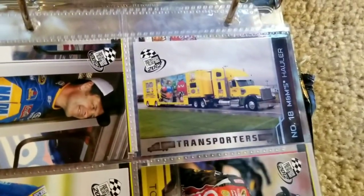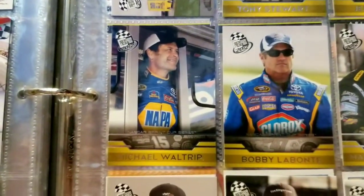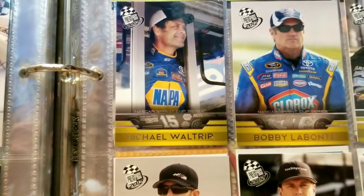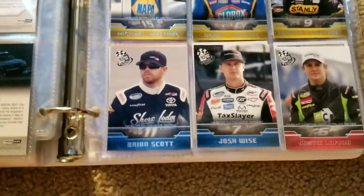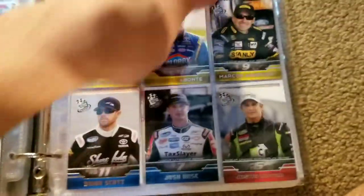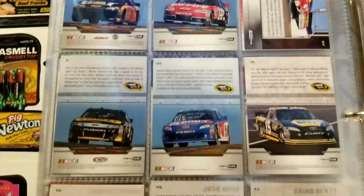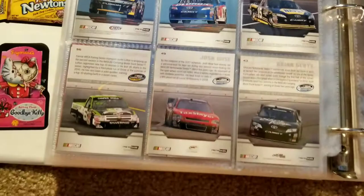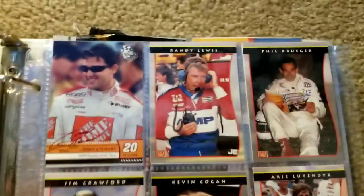So next: Transporters — obviously Kyle Busch's — then Tony Stewart, Jeff Burton, Michael Waltrip in the 15 back when, I believe that car was advertising NAPA but also advertising his book at the time, which was just made into a movie last year. Bobby Labonte, Marcos Ambrose, Brian Scott, Josh Wise. And it is color coded — obviously these are Cup guys, Nationwide, and Truck. Justin Lofton. Here's the back of these. I guess that was a full NAPA one — it was just black. Maybe it was because I know it was being released around the same time. Tony Stewart — okay, so we're back to this pack with Tony Stewart, 1999 Rookie of the Year.